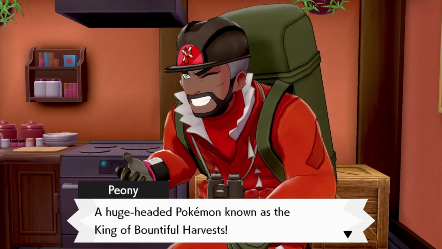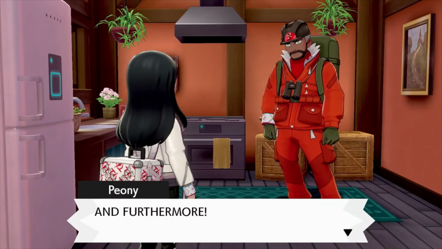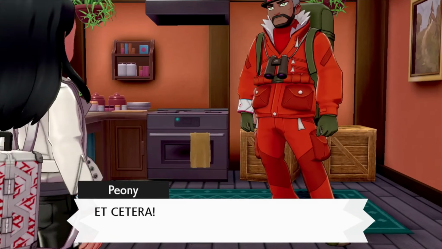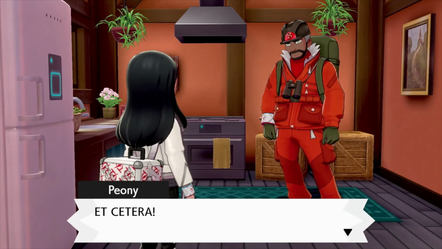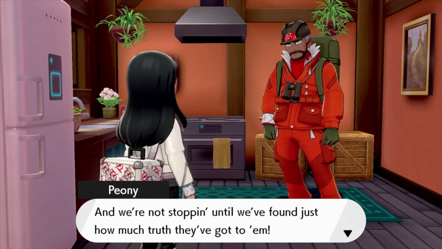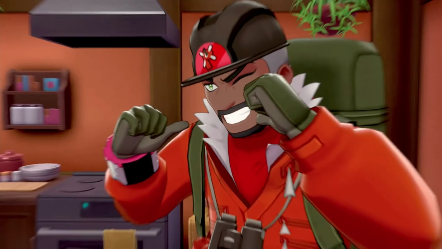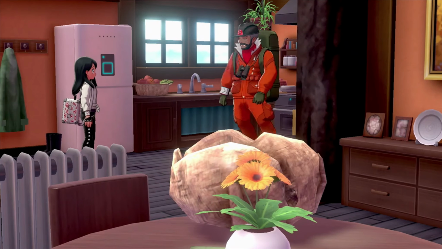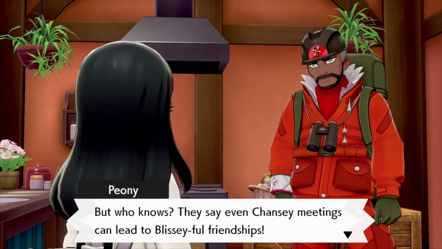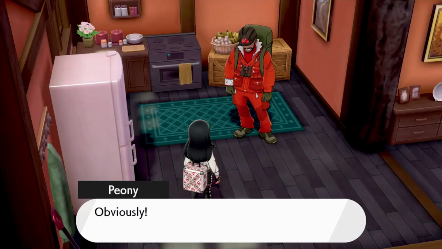A huge-headed Pokemon known as the King of Bountiful Harvest. A massive red tree where the legendary flying Pokemon gather. These great hulking, dog-faced giants that sleep in ruins or something. That sounds a lot like the Legendary Birds and Beasts. Well, not beasts, the Swords of Justice, though. Yeah, the Four Musketeers, the Legendary Trio of Legendary Birds, and the Slumbering Titans or something. And Chief, apparently.